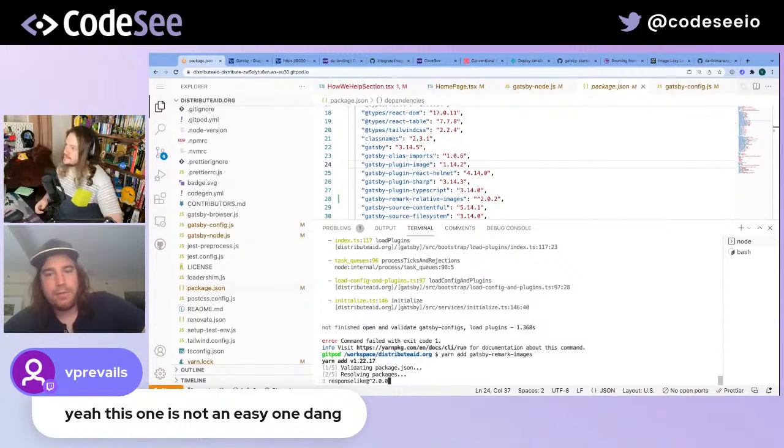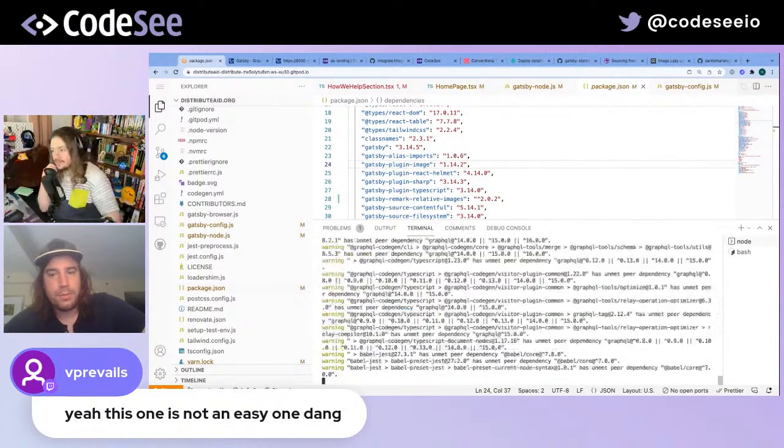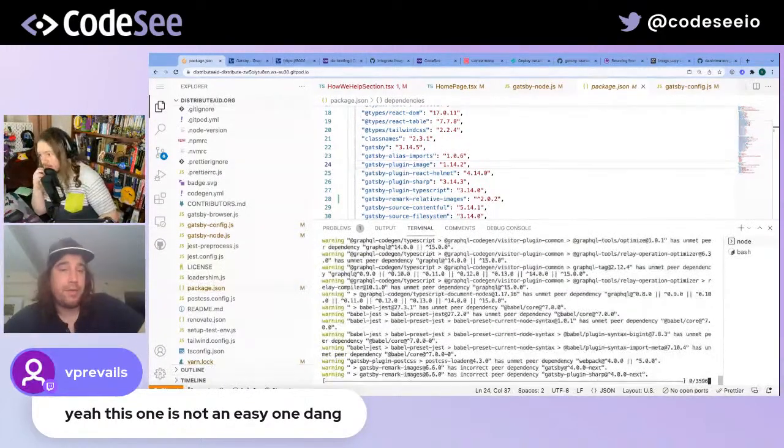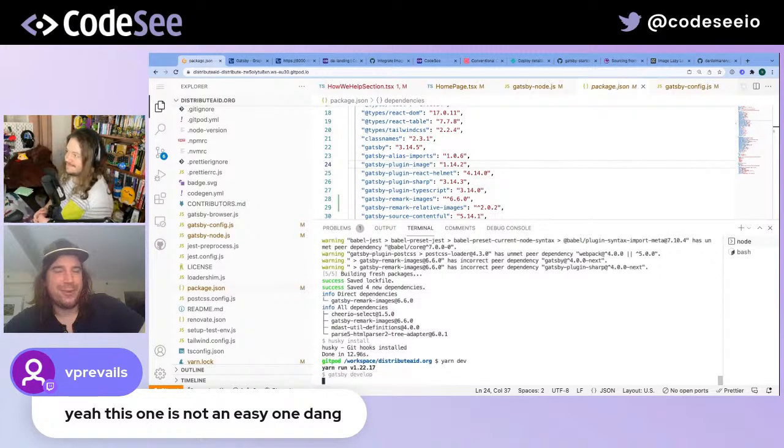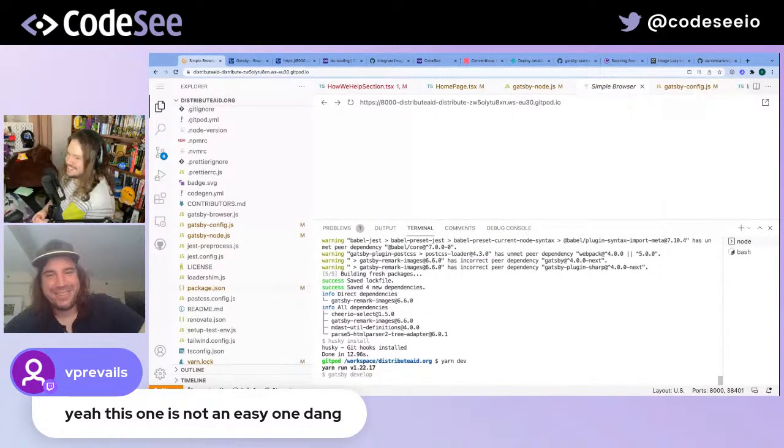Gotcha. And it might do it automatically for us, which would be awesome. Yeah, we might not even need that relative images thing. It's just what people are popping up with. So this might be like throw four solutions at the problem, and then if it works, we've got to figure out which one actually works.